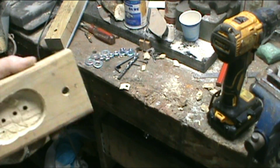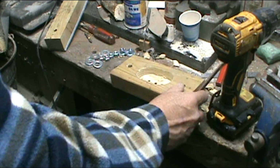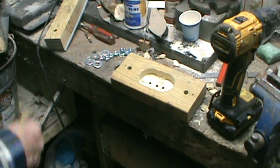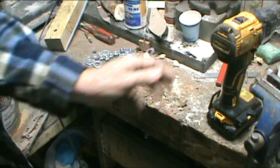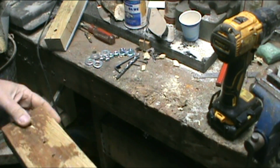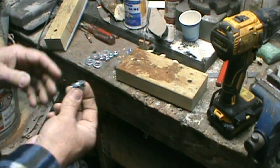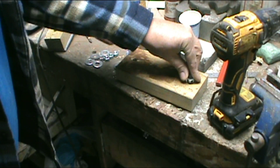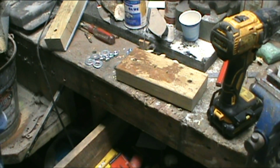Okay. It's in there, it's recessed nice. Everything like that. So now, what do we have left to do? Okay, on this bottom piece there's not a whole lot more that we actually like doing, except for the T-nuts. Now I want you to drill a little bit bigger hole. You can if you want to. It helps a little bit. But you don't want to drill it too overly big.